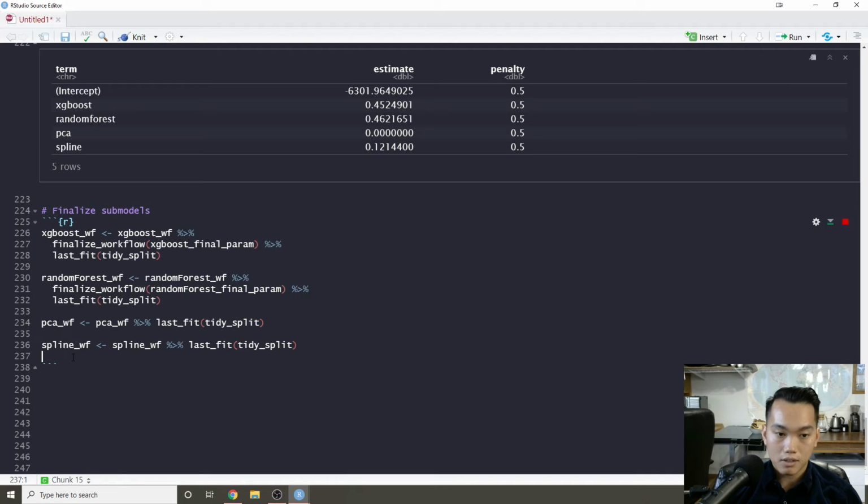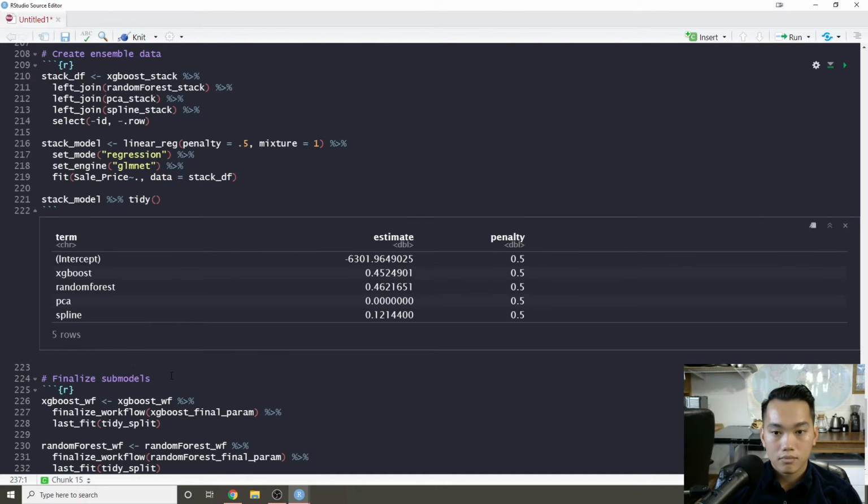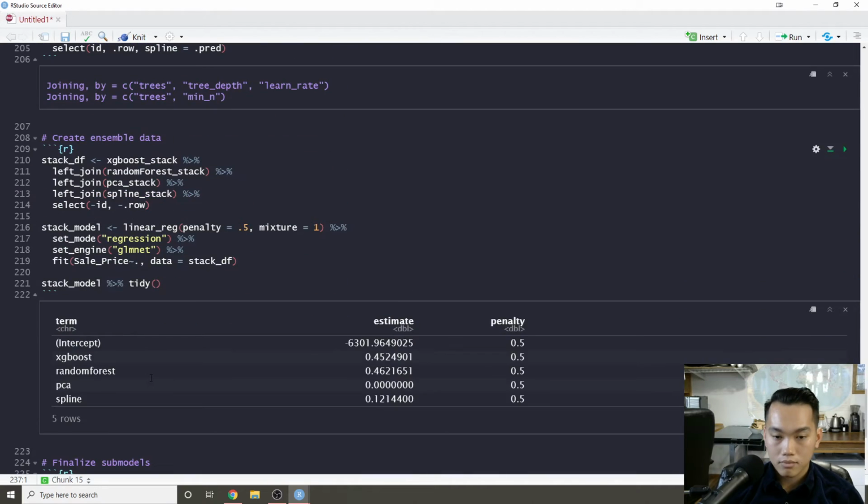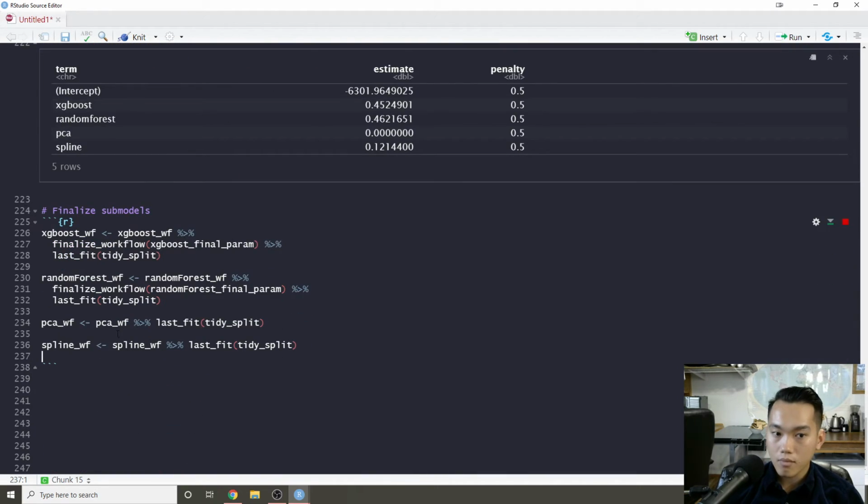Okay, so it's doing that. We'll wait a little bit. And these models will be very fast.